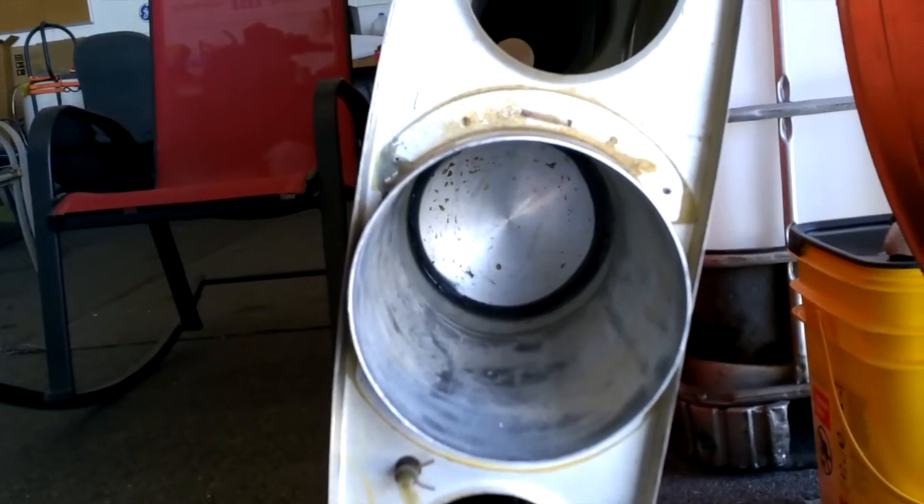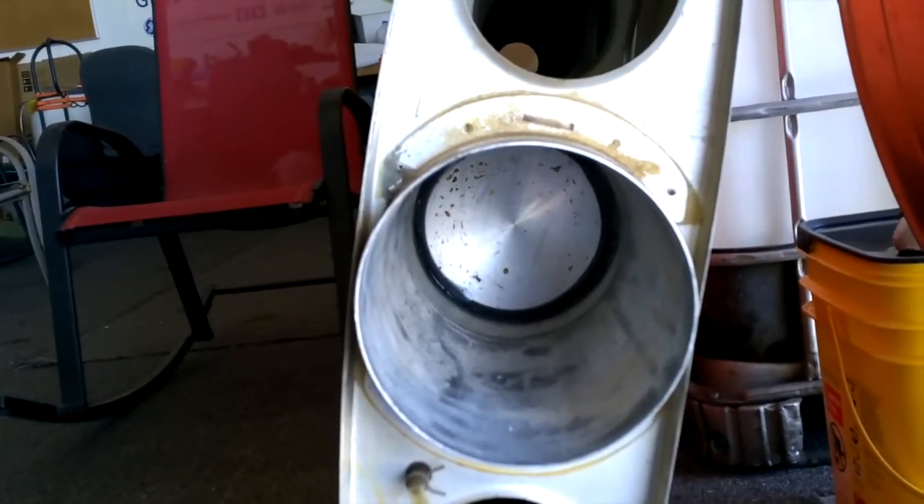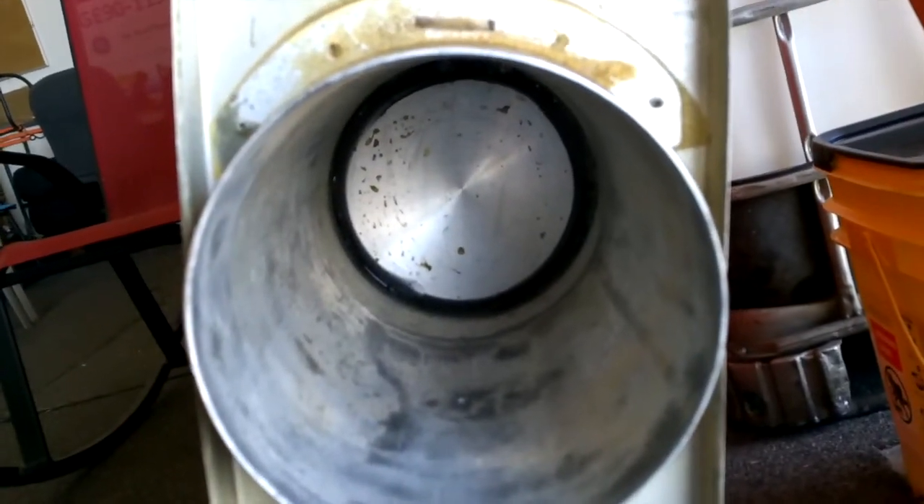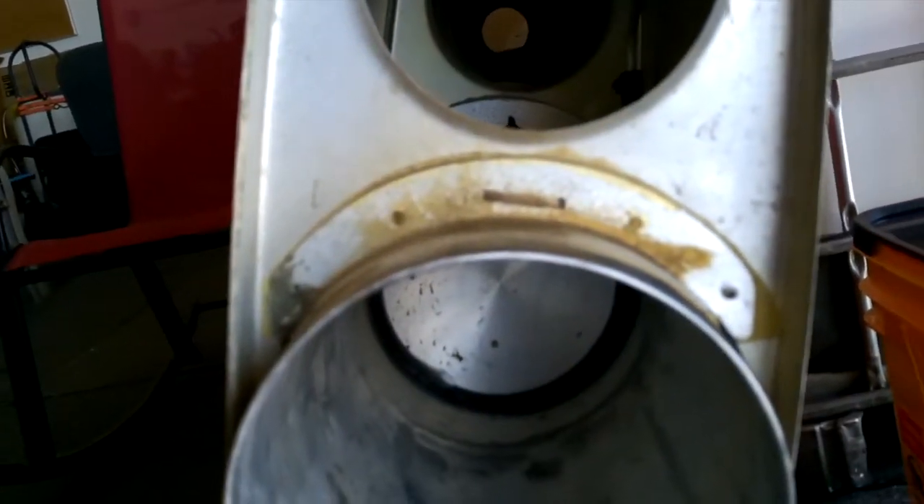We're looking at the spar in a two-place wing section. As you can see, there's a big plate in here, and that plug is what makes that center spar your fuel tank. It's all sealed on the outside — it's got a couple of bolts that are sealed up on top with some sealant. Let's go around to the other side. It'll look more like a fuel tank on this end. And here we can see the fuel cap, all in the spar.